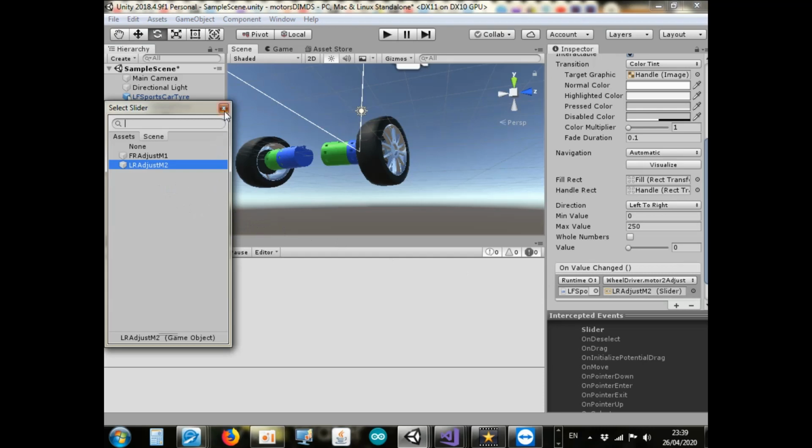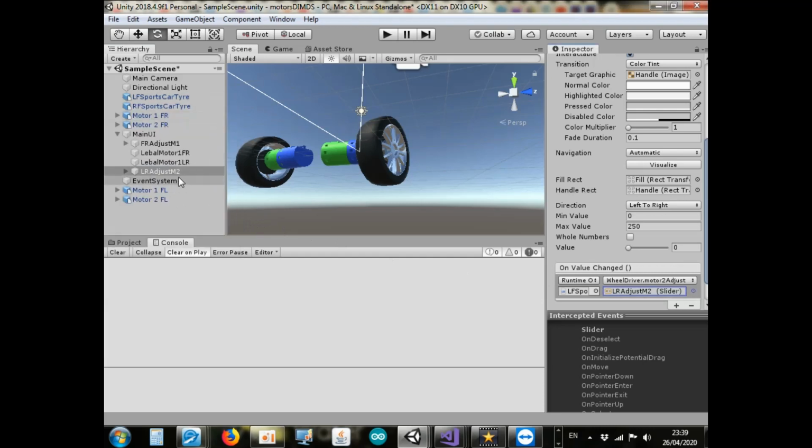This is where we have a problem, because if it's saying front left slider 2 is already set up, this is only for one wheel. What we need to do is copy all this again, because it's all for front wheel.